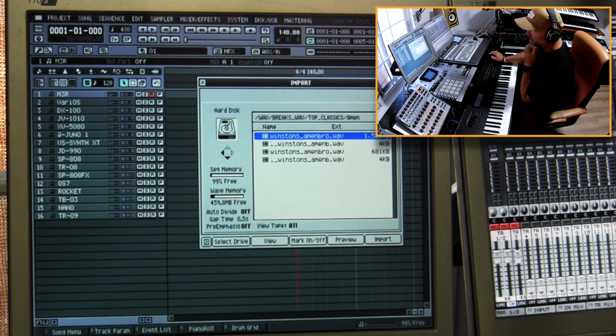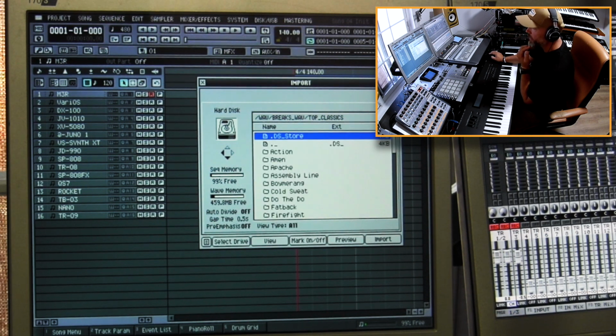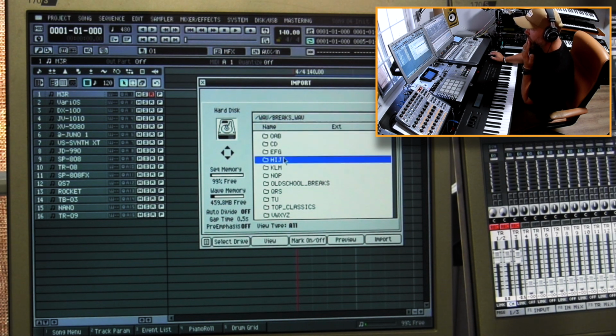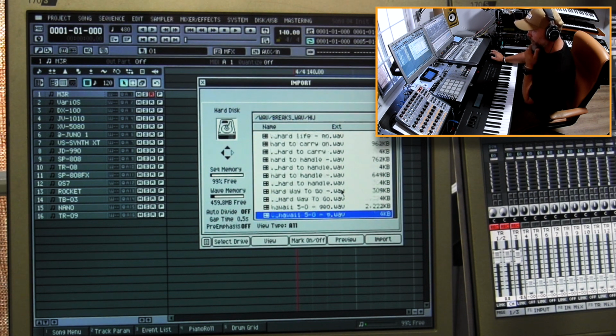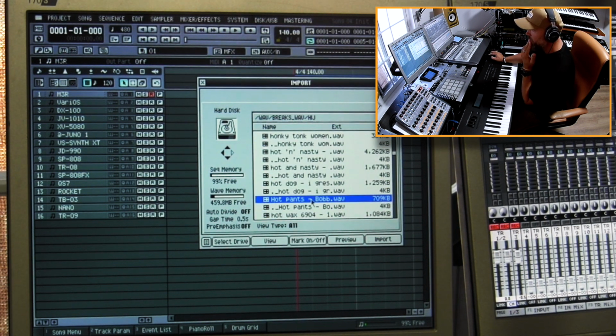Meanwhile, I'm also going to load Hot Pants from Bobby Bird. It's over here, H. Hot Pants. Import.